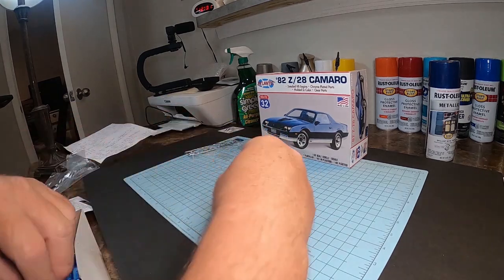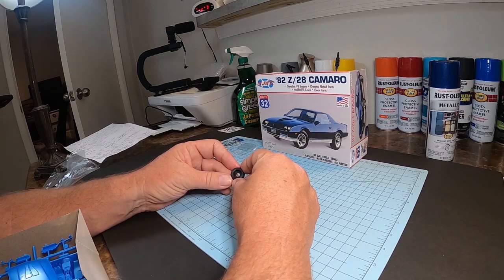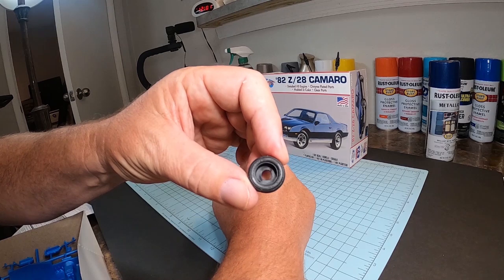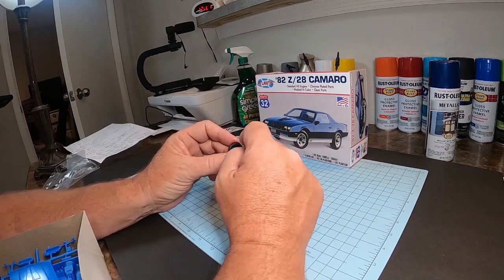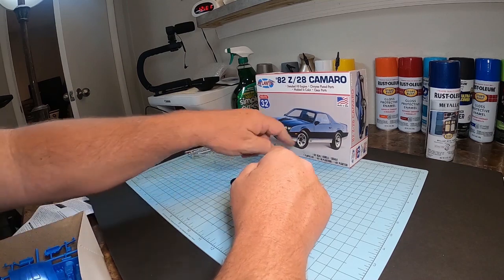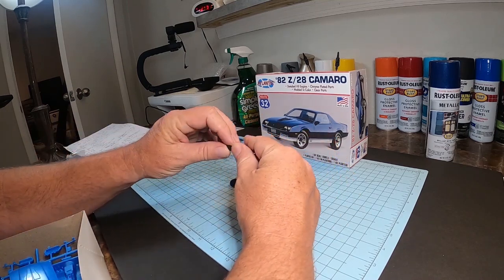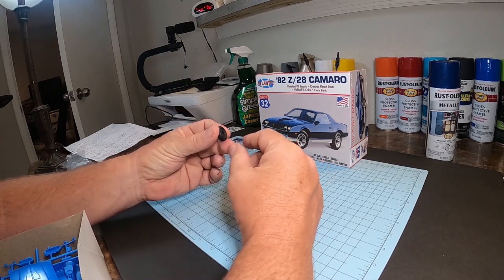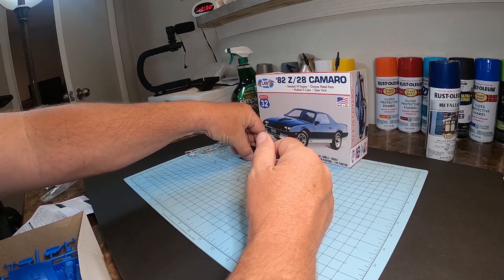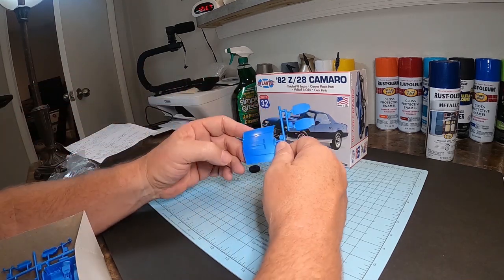We've got one, two, three, four Goodyear Eagle GT tires. The words on there are very small, but they say Eagle GT. If you want to try to paint them, you can. I'm not going to. I'm just going to leave them just like the box art. They are rubber, and the tread looks really good, and there are no marks or anything on it, so that's cool. So we use these. Don't really have to do much to them. Don't even have to sand them. We've got a hood.